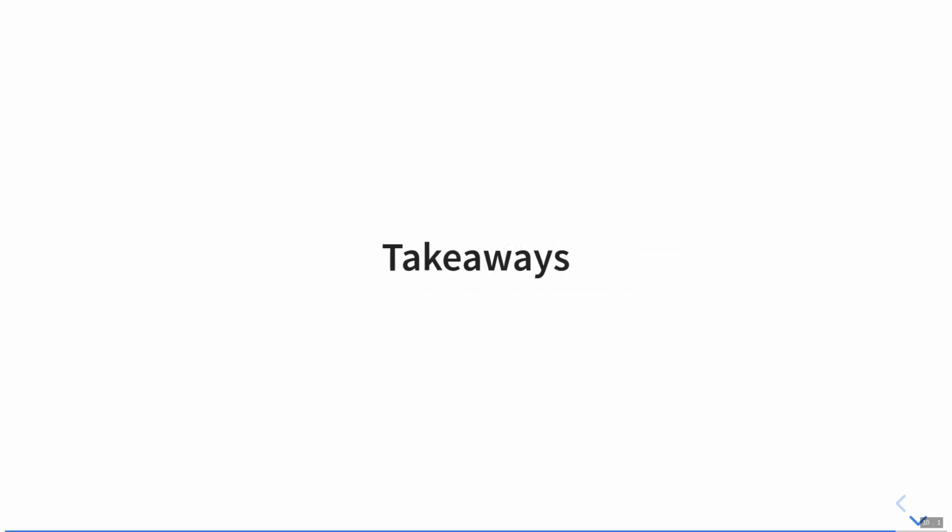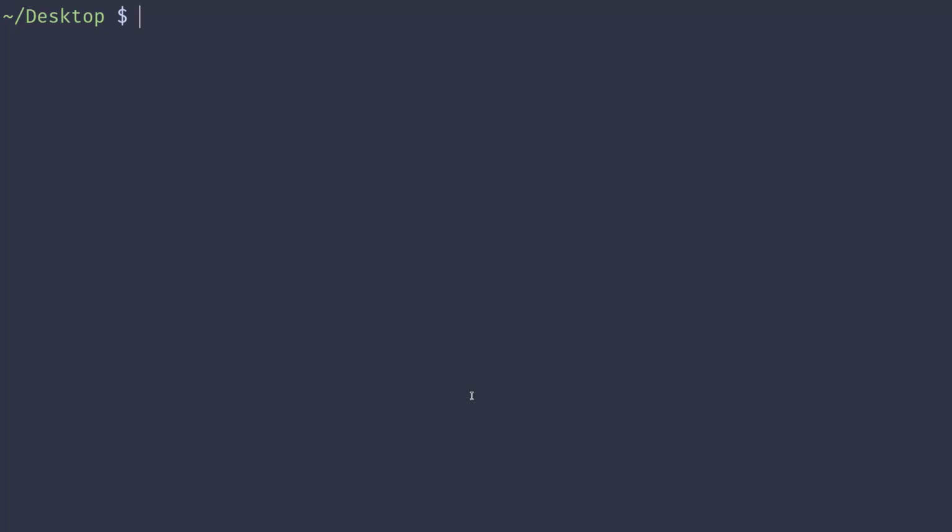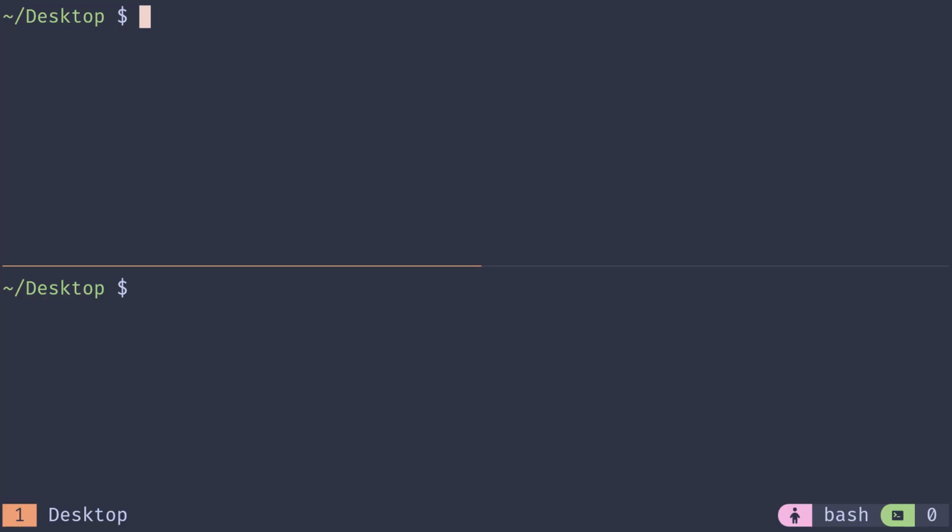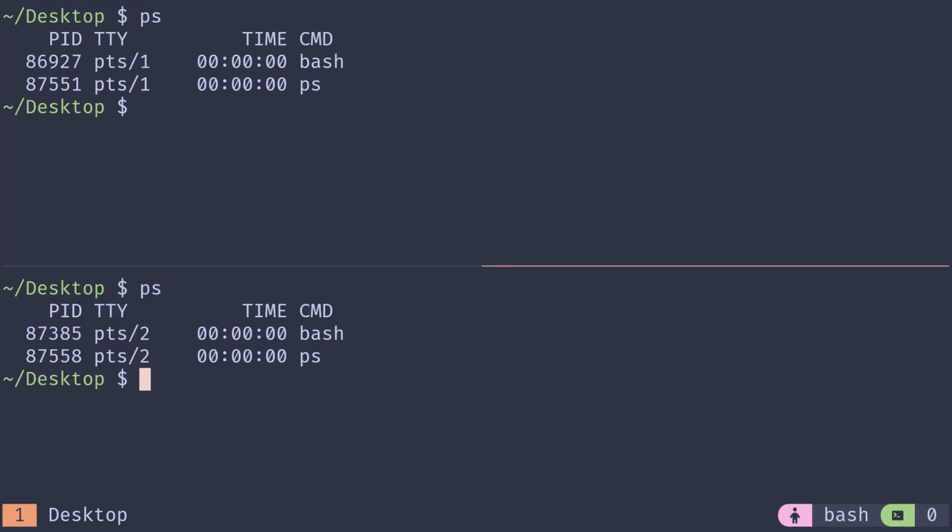All right, any questions before I go over the recap of these 2 lectures? Yeah? Those windows count as separate processes, right? In tmux, I don't think they do. We can actually check. So, there we go. Actually, it seems like they are. You can see they have different bash shells. So there are different shells attached to each of these windows because the PIDs are different. So they are different, yeah.